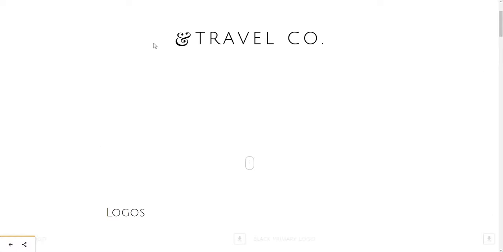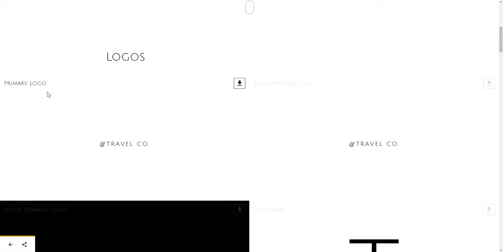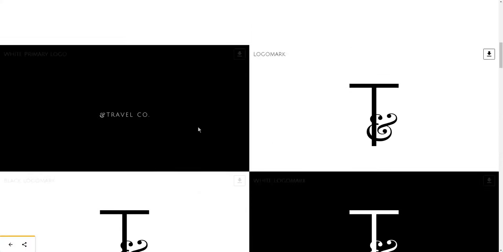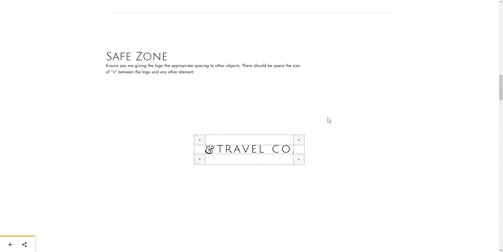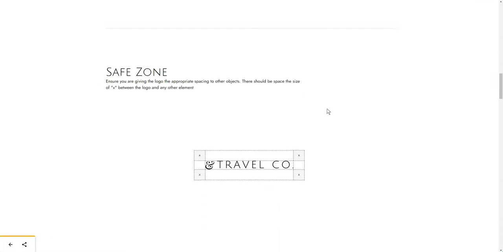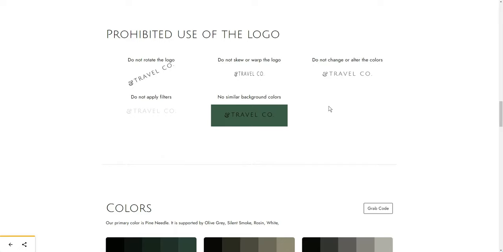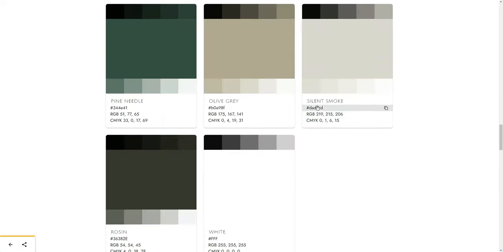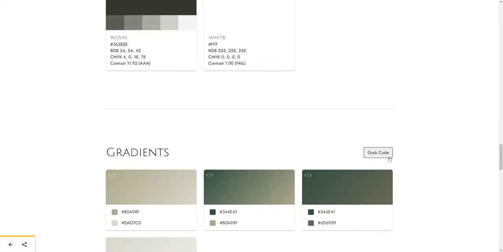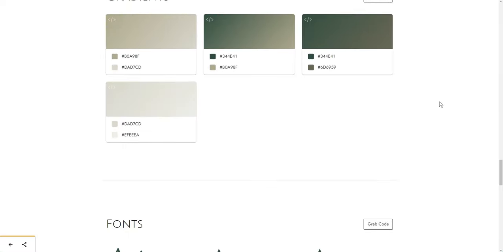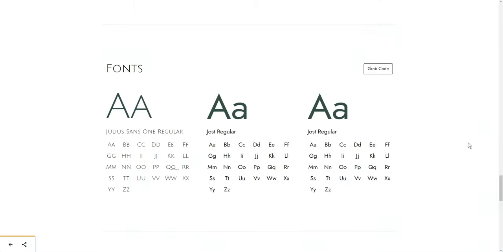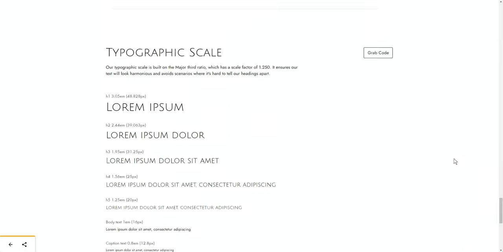Once you have your logo created, you definitely want to bring the logo into Baseline to keep you organized. And I think that this is a great tool to help you know, for your brand, what it is that you want to have, what colors you need to use, all of that information. You can have it in Milanote, but I just prefer the look and aesthetic of how it shows up inside of Baseline.